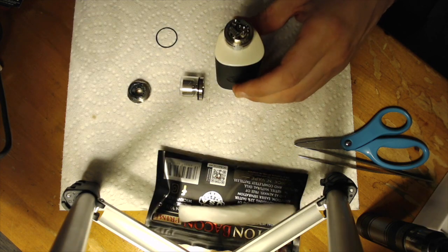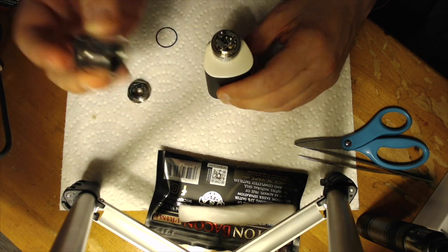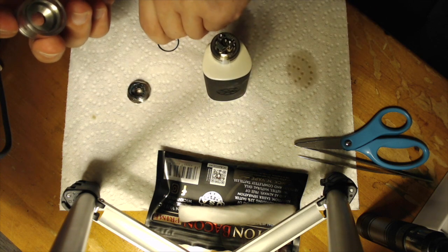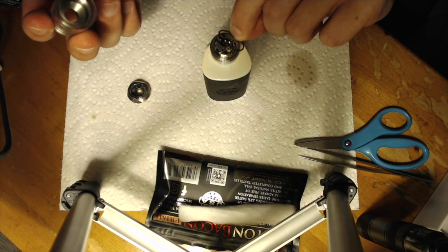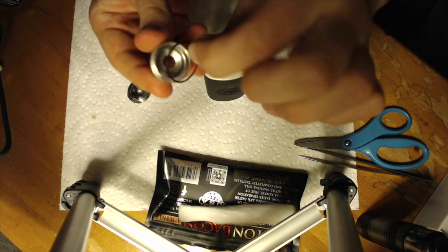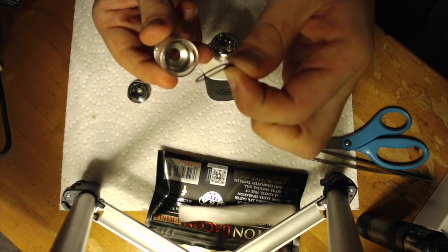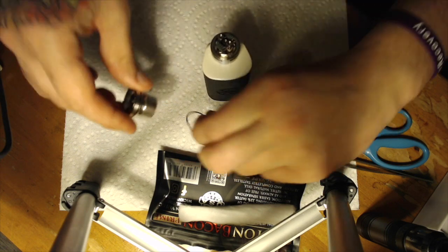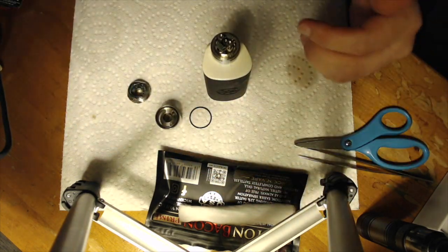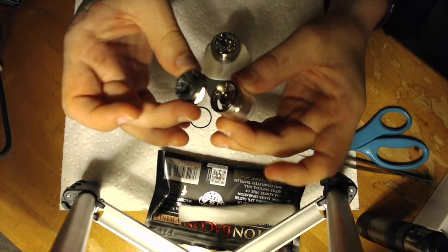So at least for this one, when you take the chimney and glass section off, your O-ring that's going to sit between the bottom of the glass and the deck of the tank was stuck to the bottom of the glass. So just pay attention to that — make sure you're getting that O-ring back in between there when you reinstall it.